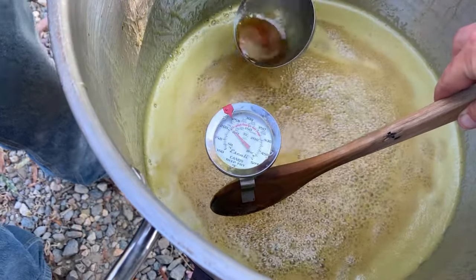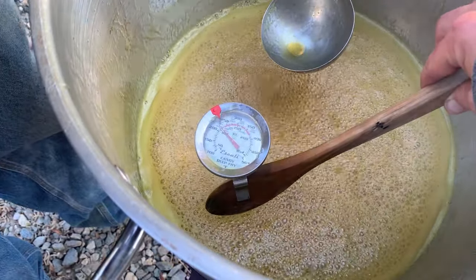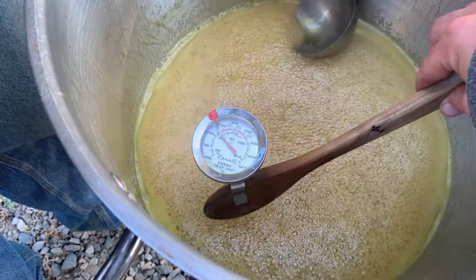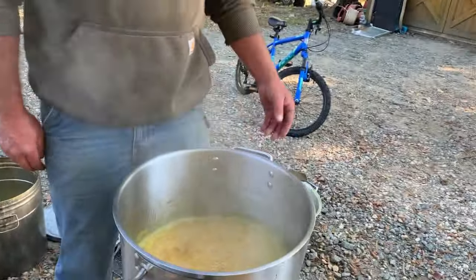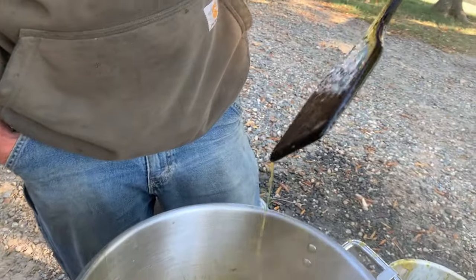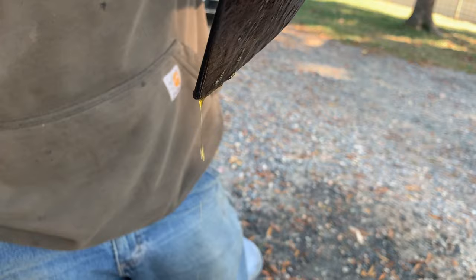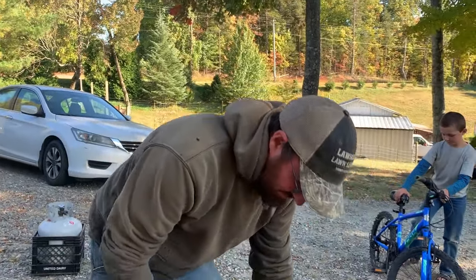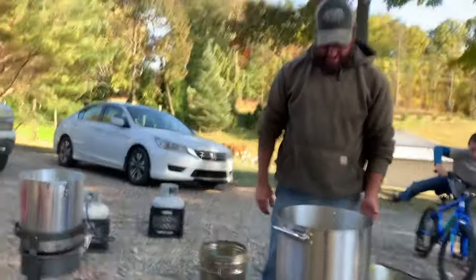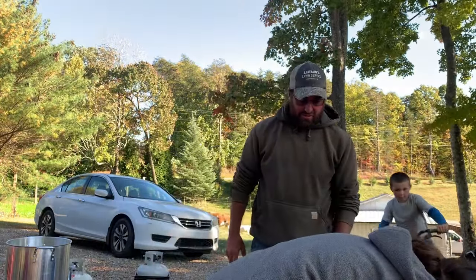We don't have a good thermometer holder, but that's how we did this whole thing. All right, show them how we think it's done. So we believe it's done. See how it's a string instead of dropping? From everything we've been told, that's one surefire way to know it's done. And not only that, the temperature was right too. We've checked it — it's at 225 degrees.